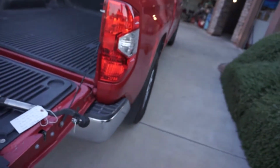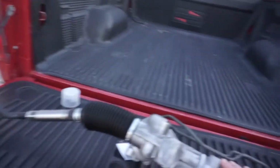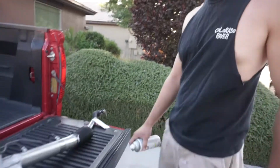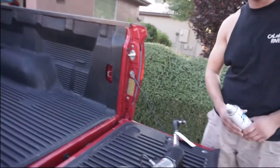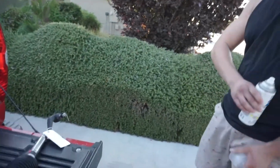So check it out. He polished it up too and everything. He didn't have to do that, but he did. He completely polished everything, and it's all looking good. New tie rods, inner and outer. And he tightened up the whole steering. He did something magical that's supposed to make it tighter off-road, and tight is right, so that's good. The thing's looking good, and we're about to throw her in.